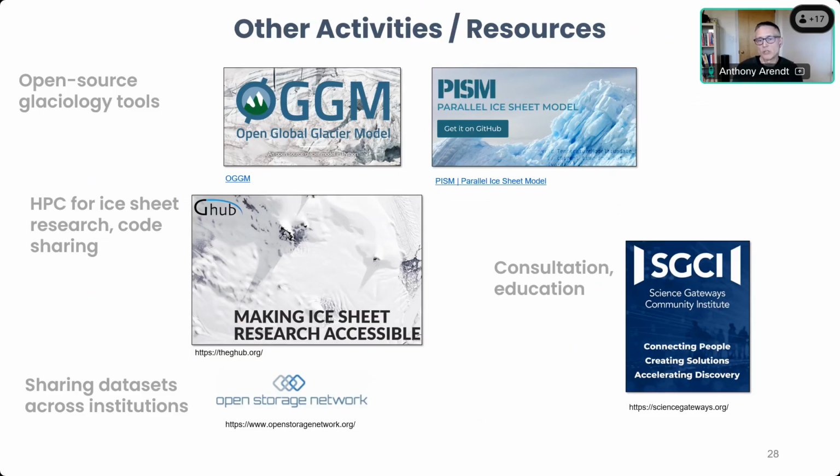Of course, the parallel ice sheet model that is being led by members of the iHARP community. It has been an open source ice sheet model right from its inception, and is a fantastic shared tool for doing ice sheet modeling. GHub, which I'm learning a little bit more about as a hub for connecting with HBC resources, code sharing, and community development.